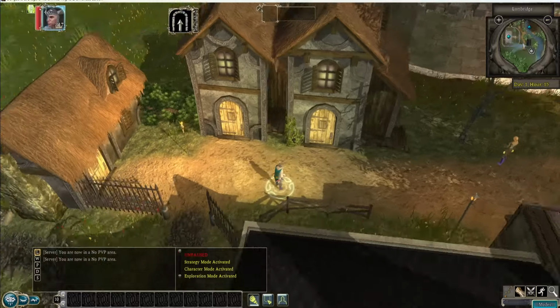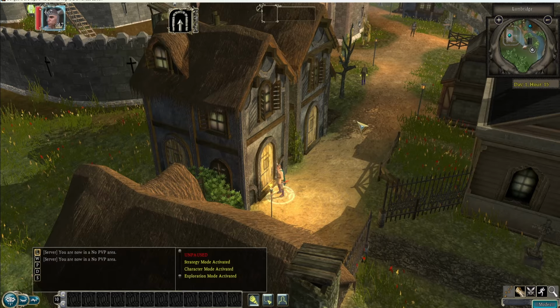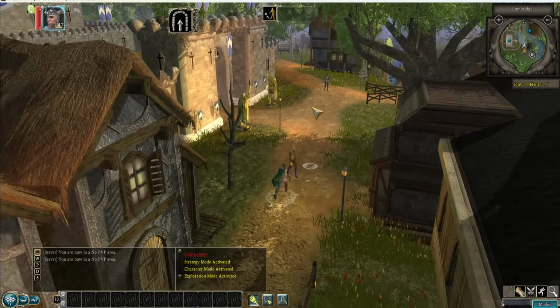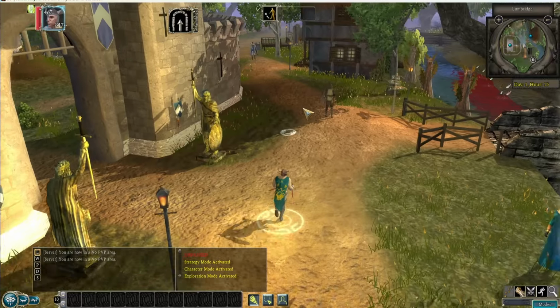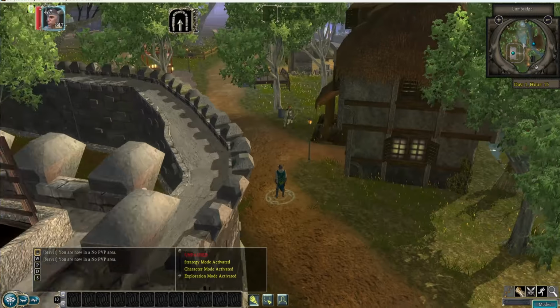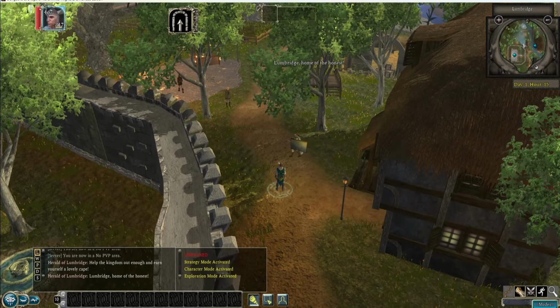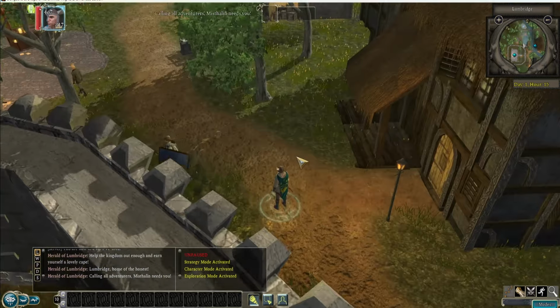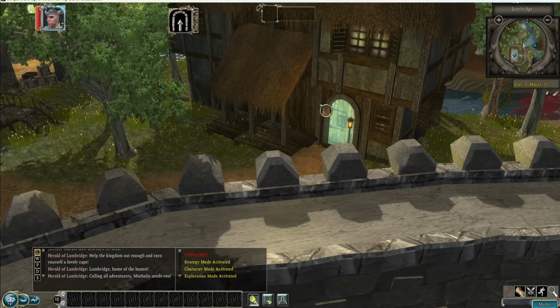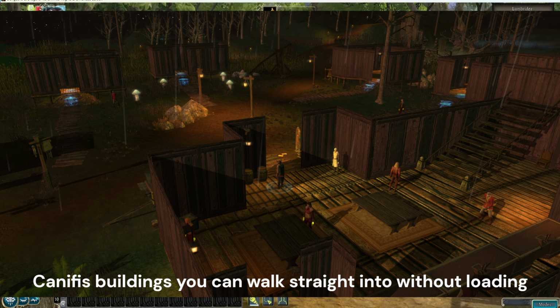So another thing is we have the iconic houses here, and I think this one here is Bob's Axes, but I'm actually going to show you where he is now relocated. So Lumbridge has a lot of interiors. RuneScape itself is a top-down game, so if you enter a building, the roof disappears, but because this is an entirely different game, you have interiors in the buildings. We have done it in some places, which I might show a screenshot of Canifis, where we've made the houses actually exteriors, but they don't have roofs.